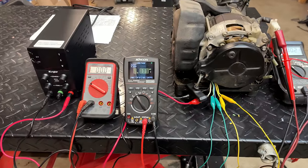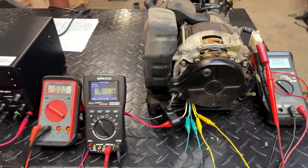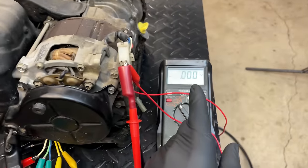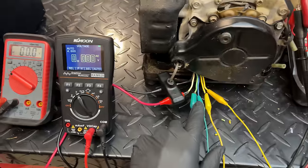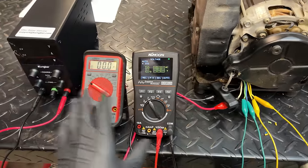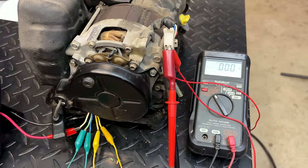Actually, I'm not quite done yet. I want to do one more test similar to last time. I'm going to get it started, let the engine warm up, the choke open up, and then I'm going to power the field and bring the voltage back to 120 volts. This time I've added two more multimeters. The one on the left is connected to the sense, and the one on the right is connected to the excitation winding. So I just want to see what the voltages are when we bring everything up to 120 volts.